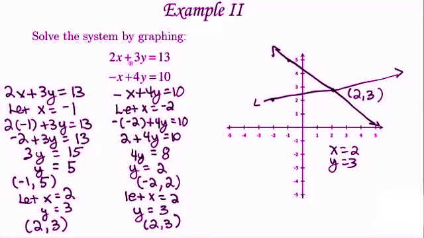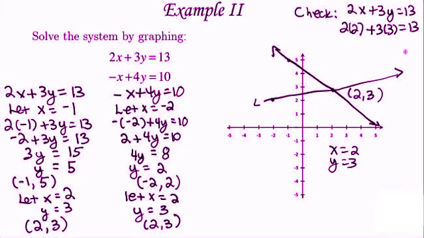So let me do that for one of them. To check my answer, I'm going to choose this top equation, 2x plus 3y equals 13. And then I'm going to use the x value I found of 2 and the y value I found of 3. And I'm going to make sure that that works out, which will give me 4 plus 9 equals 13. And it does. Now, if I come up with something that was not true, like 9 equals 13, then I have to go back and look at what I did and really check my graphing. But here it did work out, and I could do the same with the second equation.